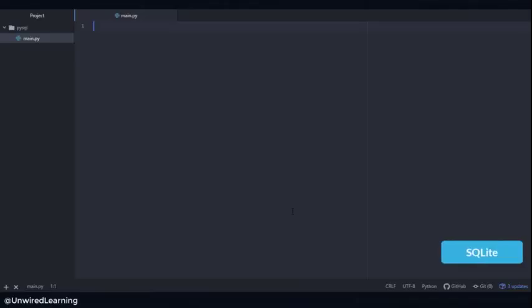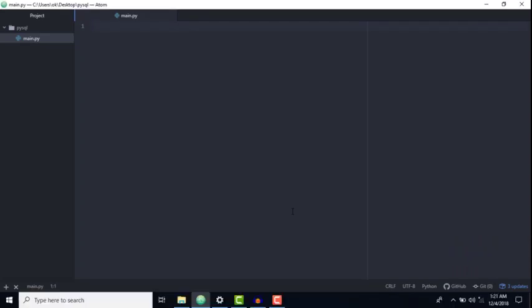Welcome back. Now let us get started with SQLite. SQLite is a lightweight database that provides a relational data management system with zero configuration, because we don't need to configure or set up anything; we just need to import sqlite3. It's already available with Python and we don't have to do anything. The second thing is that SQLite is a serverless database that can be used within almost all programming languages, including Python. Serverless means there is no need to install any separate server to work with SQLite, so you can connect directly with the database.